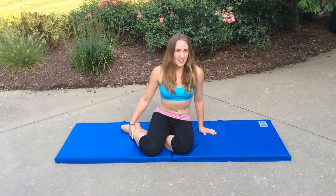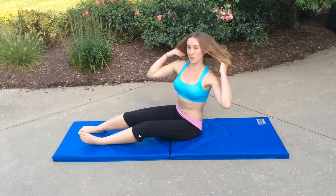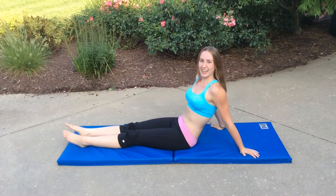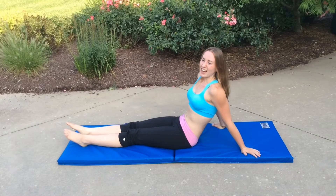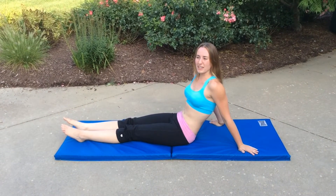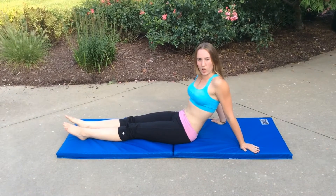It's really simple, and one thing I really like about this exercise for POTS is that you can do it laying down, which is really important if you can't stand up without passing out. Also, there are a lot of modifications you can make to make it a lot easier or a lot harder, so it's a really good exercise to start with.